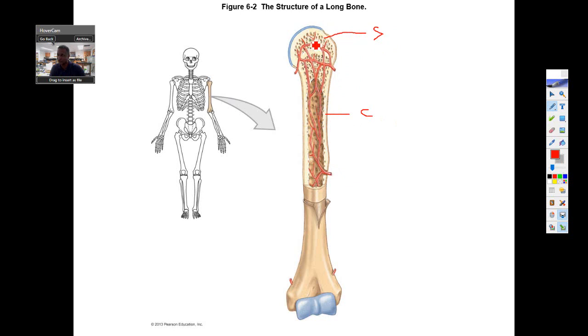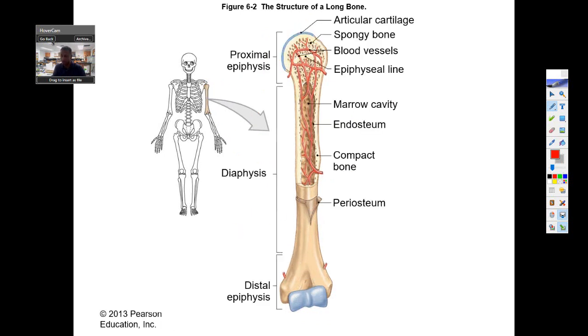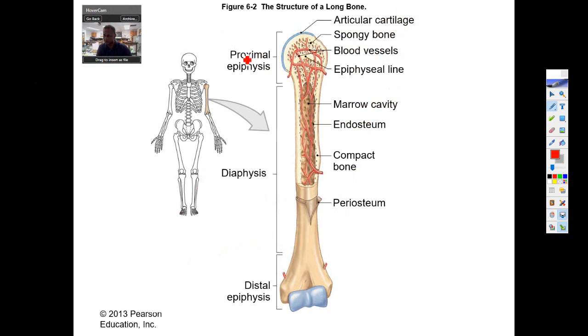You've got an end that's going to articulate right here. That's where you have this articular cartilage, and we're going to label that in a second. You're going to have a proximal end, and you're going to have a distal end. So let's just show the label. Now, if you're one of my students, feel free to pause the video. This just goes right with the PowerPoint that's also on Blackboard. And so there's some of your terms.